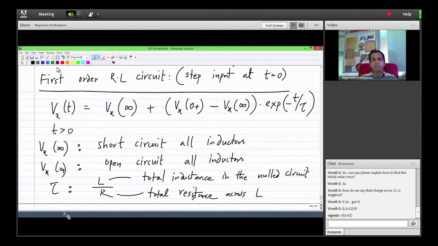Now, just like when we had loops of voltage sources and capacitors, if we have current sources and inductors in parallel, okay, current sources and inductors connected to the same two nodes, then you have to have a special case. You can think about that special case yourself. I am not going to discuss it here, okay, but it will be analogous to having loops of voltage sources and capacitors.